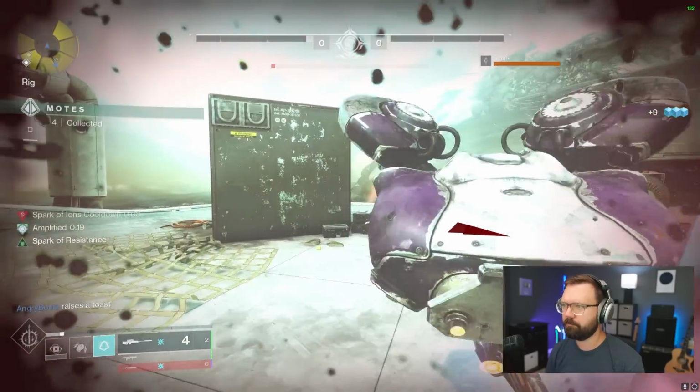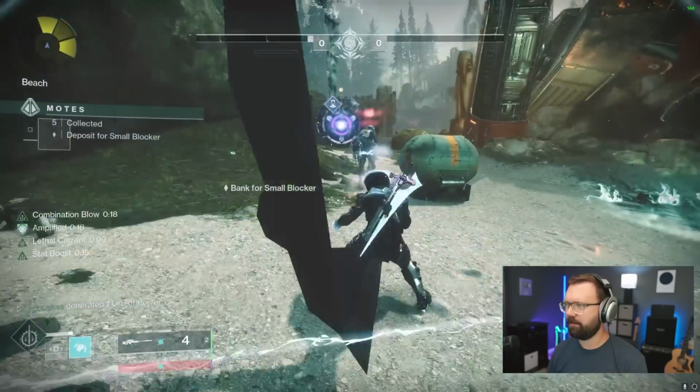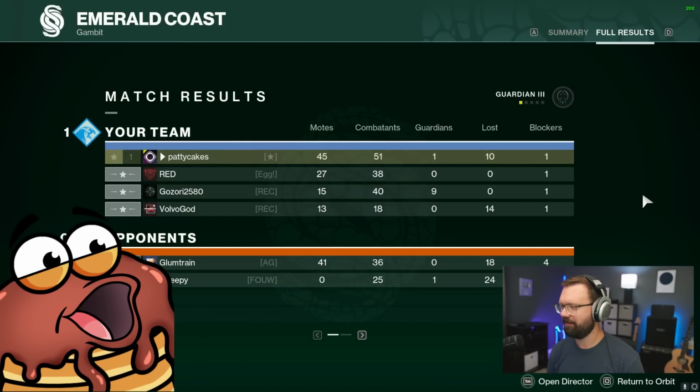Okay, honestly, I hate Gambit, but one of my friends showed me a build that made it, I wouldn't say fun, but maybe tolerable. And I tried it out for the last hour or two, and I wouldn't say that Gambit's all of a sudden the best part of Destiny, not even close, but it did make it a lot more fun than usual, and I was topping the leaderboards every single match, getting the most motes banked, and it was actually kind of fun feeling like a vacuum cleaner out there. So let me show you how it works.